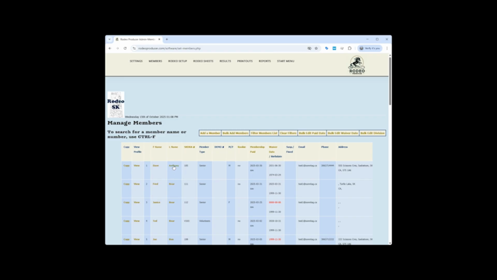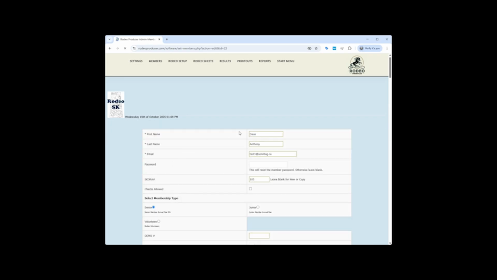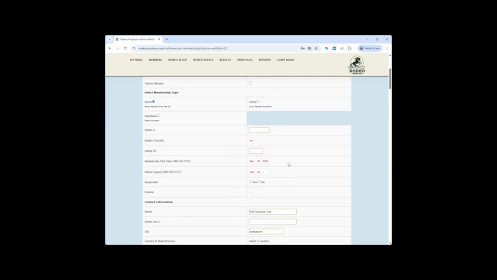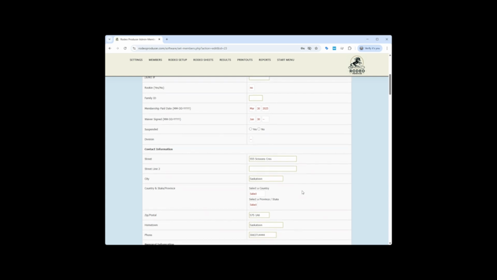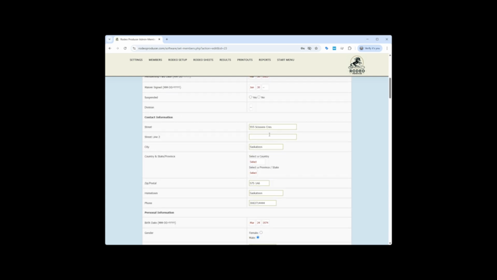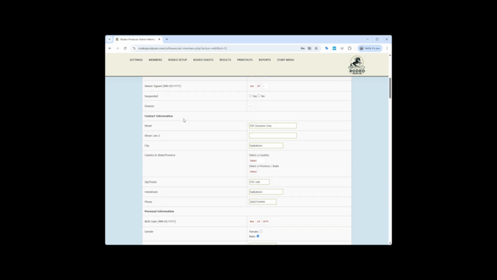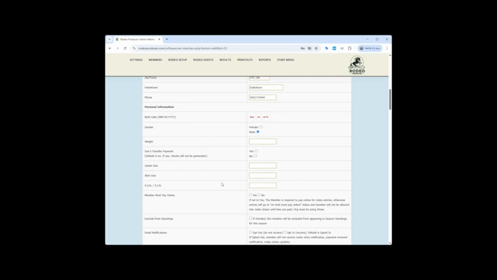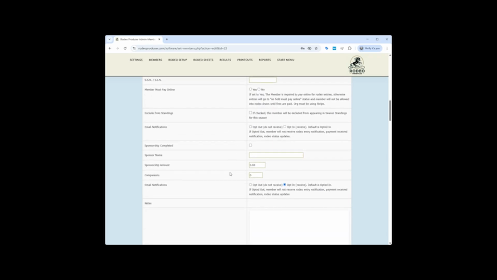So we'll have a look at this member here, and we see some of the personal information, some of the membership date information, their contact information, and the members have the ability to manage their contact information and their personal information. This also gives the admin the ability to do that. And then we have some more specific settings here.